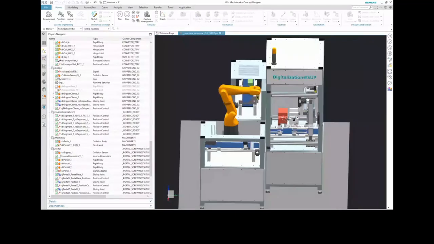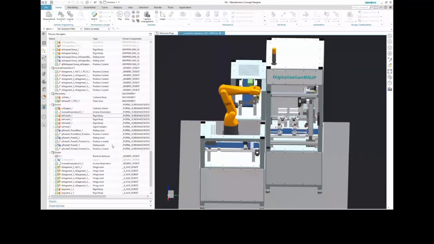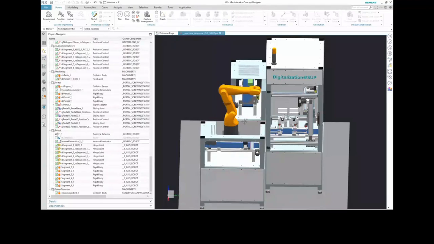So we created all of this in NX, and if you attended yesterday's session, you know we can very quickly start using inverse kinematics, we can quickly start configuring our robots. So if I just scroll down a bit, you would see I have inverse kinematics here for both of them, for my 6-axis robot and also for my 4-axis. And let's have a look at the TIA Portal project.